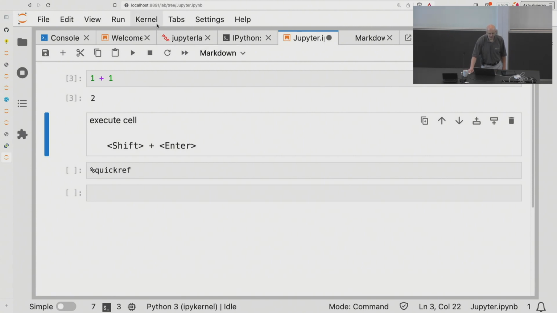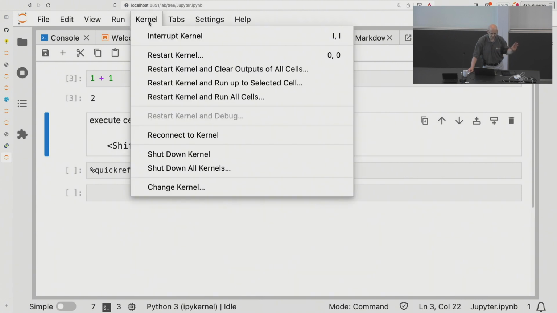One of them would be going to kernel. Yeah, there's two things. The kernel runs on the server, and I'm in the client in my notebook. In this case, it's on the same machine, but the kernel can be on a different machine. That doesn't have to be there. And then you have many options what you can do, and one of them I use a lot is restart kernel, run all cells.